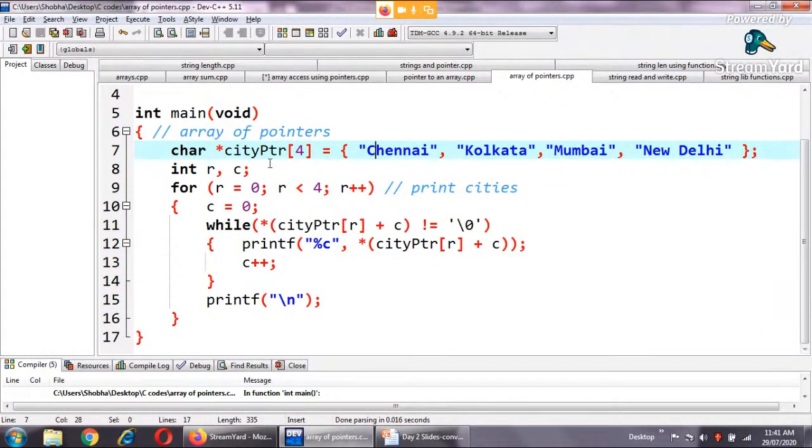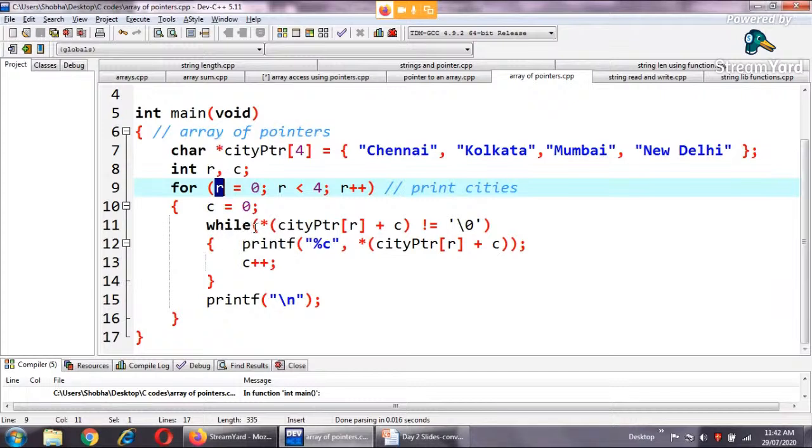So we say char star city_ptr of 4, and once again these city names are statically initialized. In fact, you can also declare an array and then make a pointer point to it. All these kind of manipulations are possible, and integer variables are declared. So different cities are going to be accessed using the array index or loop index r. So we have the value of c as 0.